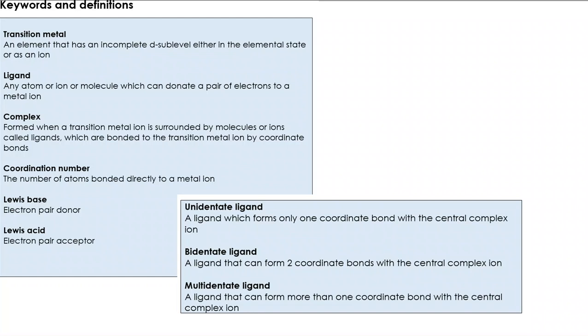We're also going to look at acids and bases in the context of Lewis acids and bases. A Lewis base is an electron pair donor, as opposed to a Bronsted-Lowry base which is a proton acceptor. A Lewis acid is an electron pair acceptor, as opposed to a Bronsted-Lowry proton donor. We've then got three more terms: unidentate, bidentate, and multidentate. They basically mean how many coordinate bonds can come from one single ligand, and we'll talk more about those as the video goes on.